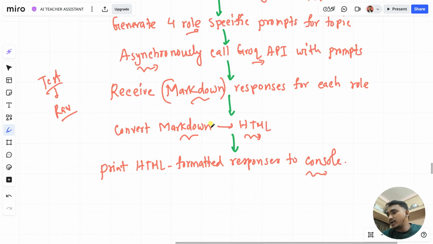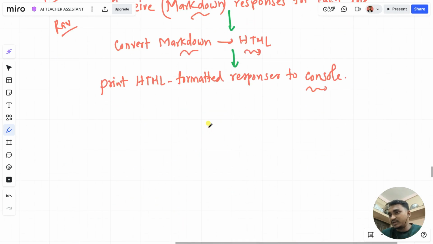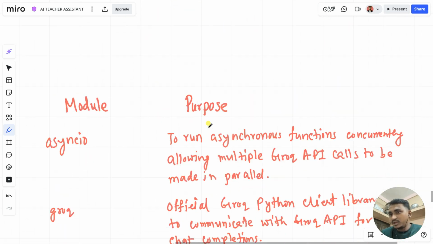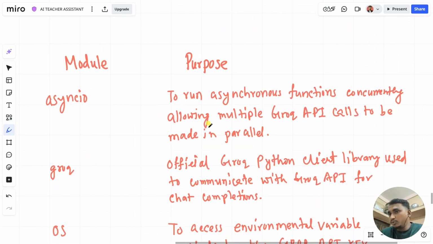Now let's see which modules we are going to use. We can see the modules and the purpose of each. We're using asyncio to run the asynchronous functions concurrently. It allows multiple Groq API calls to be made in parallel. It means that we have four roles.